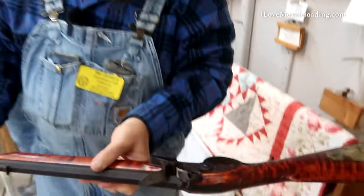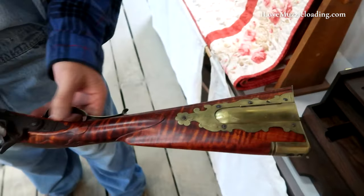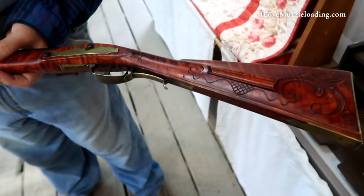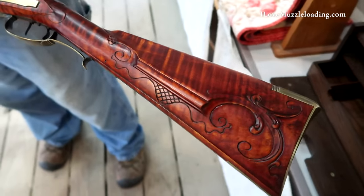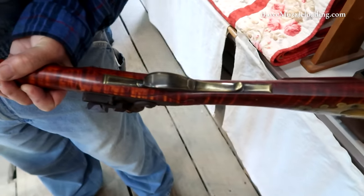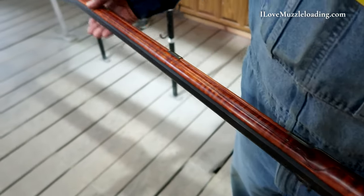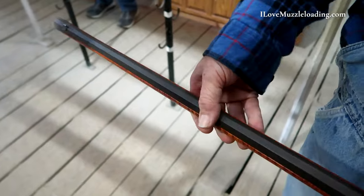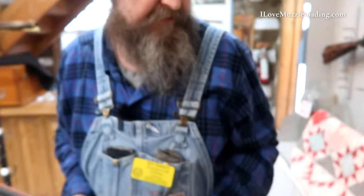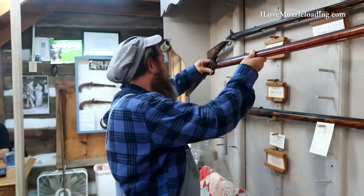This one was made by Mike McHugh, another Ohio maker. It's a Dickert, I believe. Flintlock, of course, set triggers. Very well made. Mike is a master gun maker, so one of his firearms is probably worth more than we'll bring in with the drawing. Very finely made, finely carved. What I would call a museum-ready copy. It's an exact bench copy, some people would say. All the molding lines that run axially along the barrel, the pipes and everything, are in that maker's style, if not a copy of an exact gun. Some of our builders, and I used to do this, will take a really good book that has good images of an original and try to make as good a copy of that as they can.